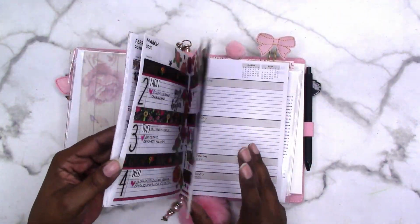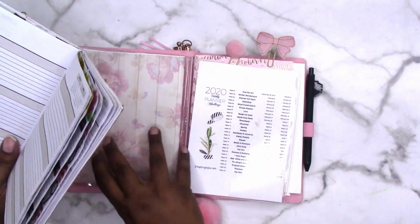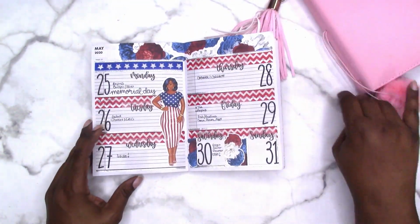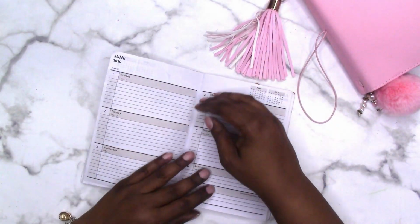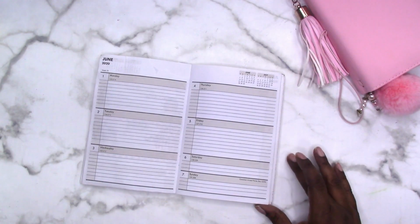But for now, I'm going to continue on in the Dollar Tree planner that I have here. So this is the last week that I did in the planner, the week of Memorial Day. So now I'm going to move on, and I'm actually going to do another of the prompts for the Scrapcraftastic Weekly Planner Challenge.